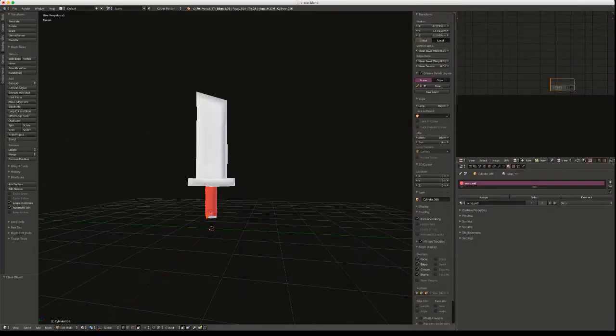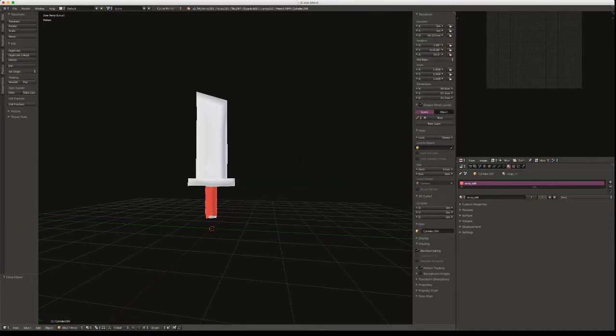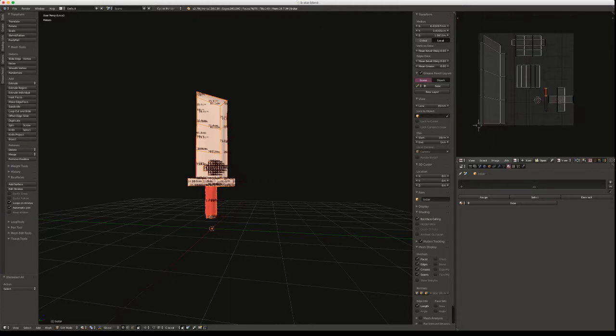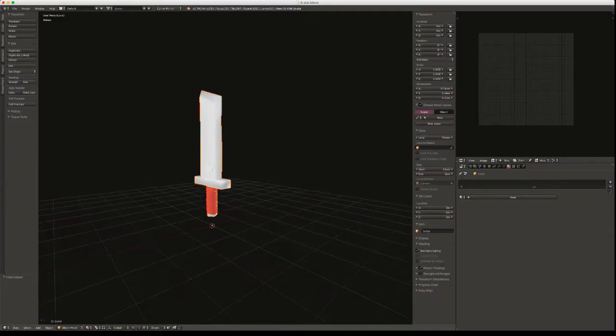But let's check to make sure. Select all. There we go. And the end goal is that all of these will share one map, which is why that map was restricted to this bottom right corner here. And all of the pieces are set up like that.